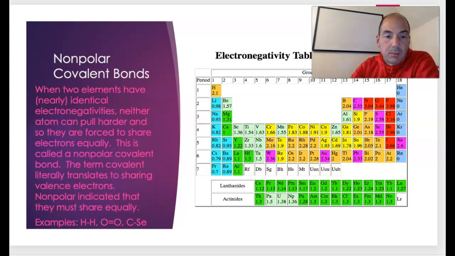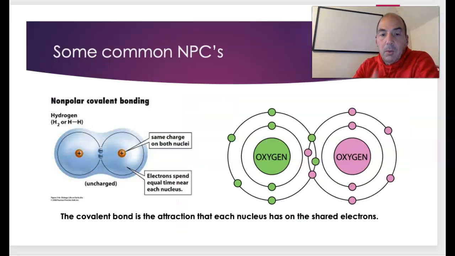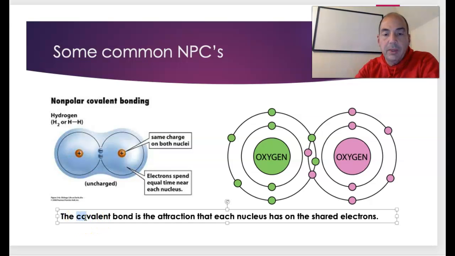Okay? What does that mean? What's going on there is, again, you have 2 atoms that are pretty much the same, and they come together, they start to overlap. The nuclei are each pulling on the same shared electrons, and that is what the covalent bond is. After all, co means together or share or with, and valent, valence electrons. So we're talking about sharing valence electrons in a covalent bond. Okay, so really no big deal there.